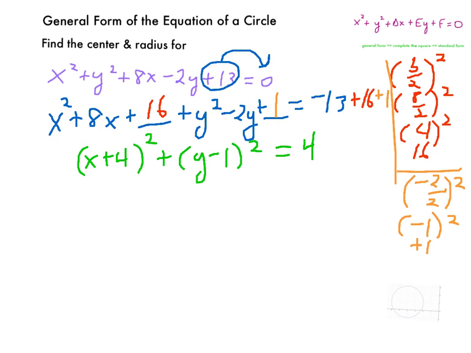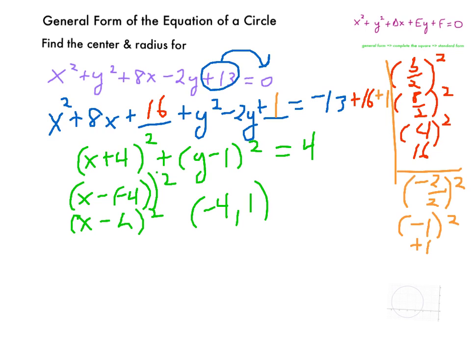Okay, we're done. So now, if you notice, don't forget, this is not 4, 1. This really is x minus a minus 4, right? Because originally we had x minus h squared. So if you have x minus a minus 4, then your h is negative 4. So our h value is negative 4, and our k value is 1. There's our center.